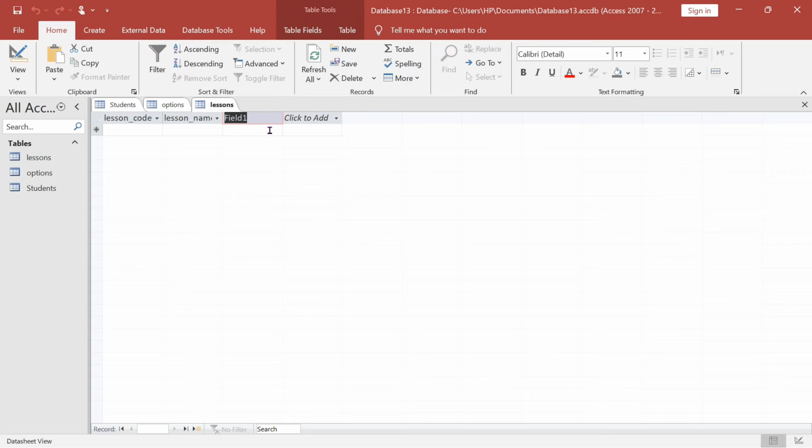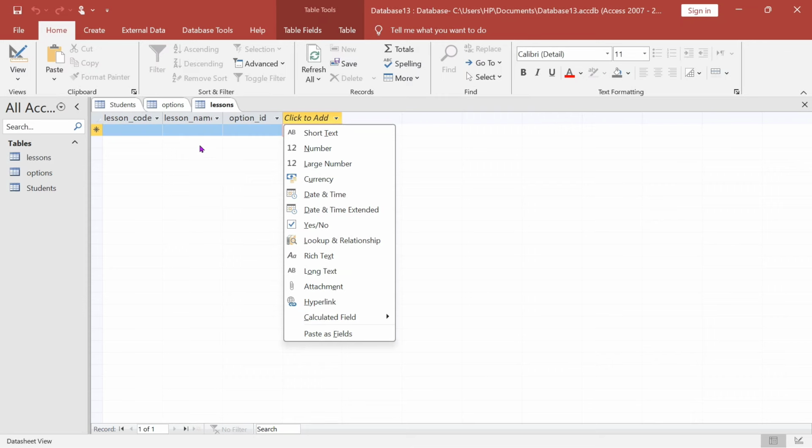Foreign key in table lessons, which is option ID, will match the data type with primary key of table option. And I think I am okay with this. I don't need more column. Then I click on the side.